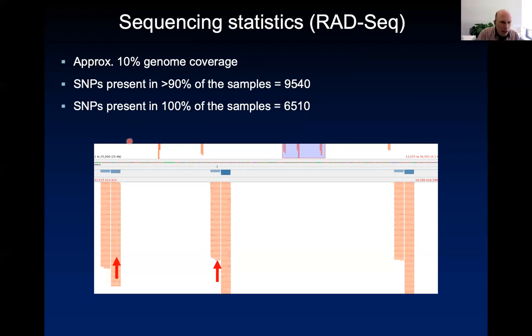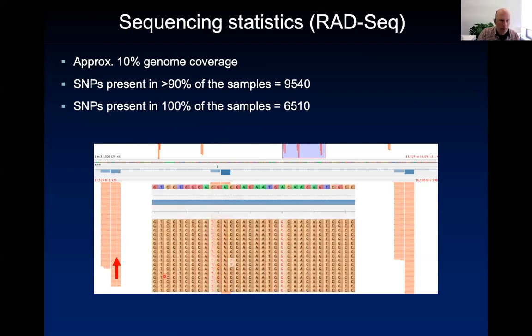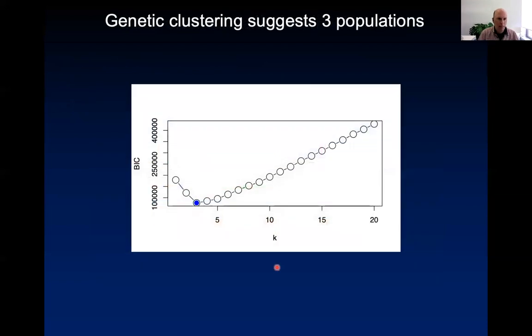You can see in this figure, this line here is the reference genome. This is just an example of some of the SNPs that we find. You can see how the reads stack up. If you zoom in, you can find the restriction sites in the genome sequence for the restriction enzyme that was used. These arrows point to a little line that you can see going up here. That's a polymorphism. There's another one here. I can zoom into one of these examples and you can see the polymorphism right here. Here's the stack of reads. This isolate has a T in this position, whereas the reference genome has a C. Here's another example here. So that's just some information about how we obtained the data.